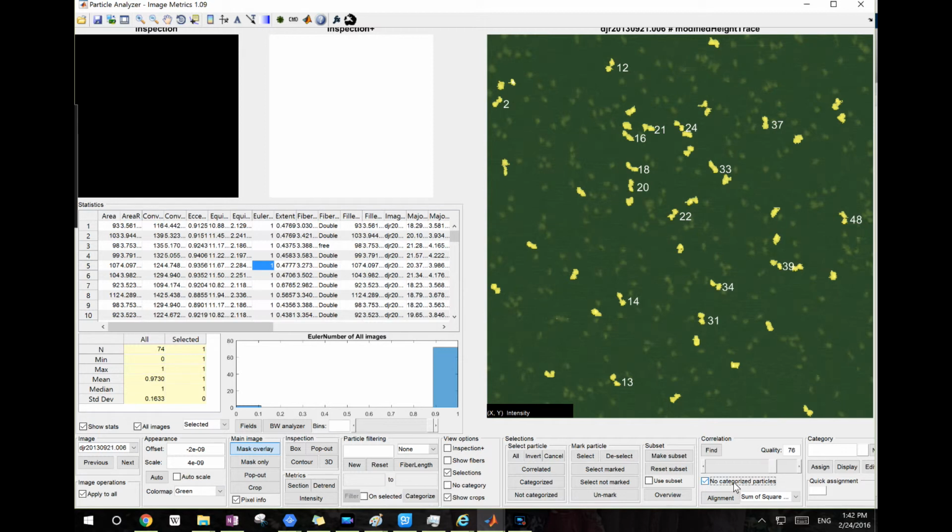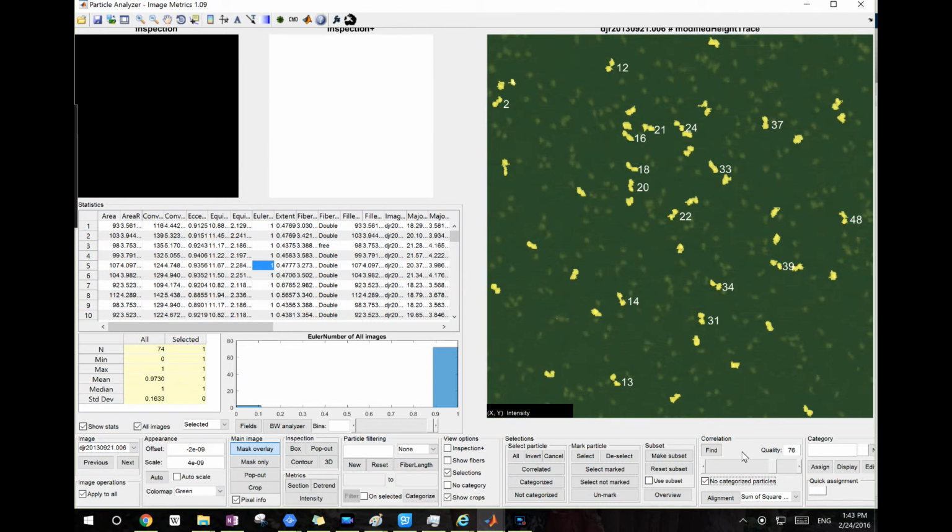But once you have set categories for your selected particles, you can check this box and then do the match again. So the next time you click find, it will exclude those particles that are already categorized. This helps speed up your process.